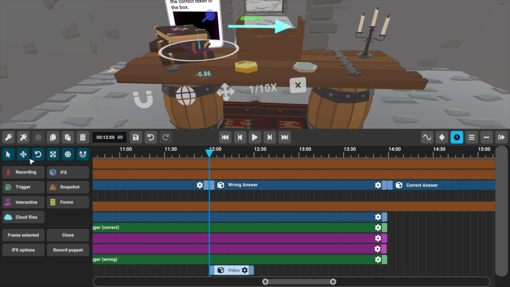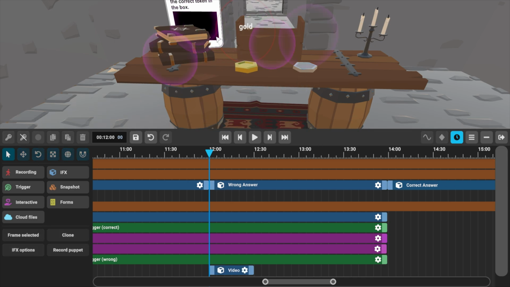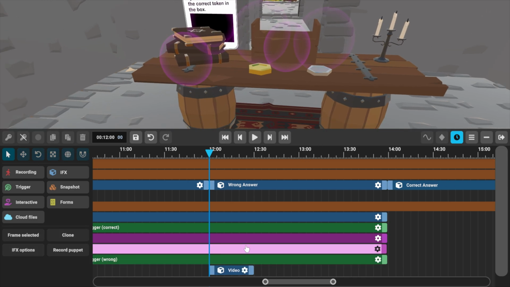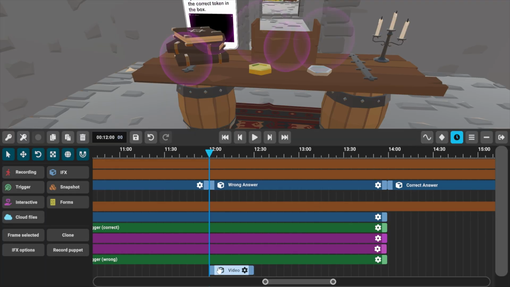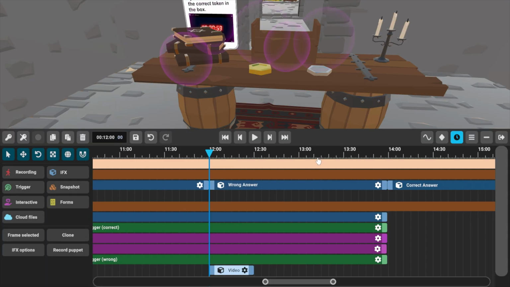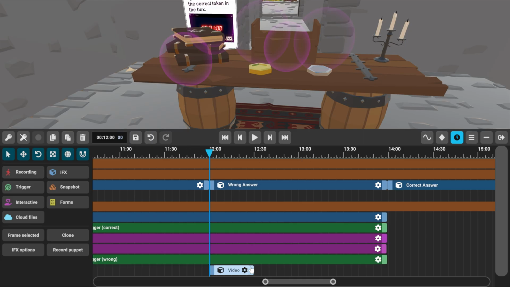There we go. We can just make it appear in that little section under the text. Now I have a URL prepared for a video clip, and of course you could use a cloud file, video, or whatever source suits you. So I'm going to open my video and paste in my countdown timer. The countdown timer is exactly 1 minute, so it should go from 12 to 13 minutes. I'll just drag it a little bit longer than that.